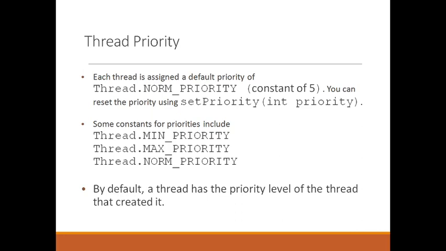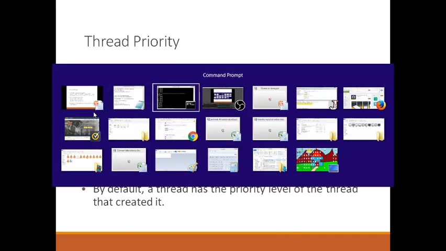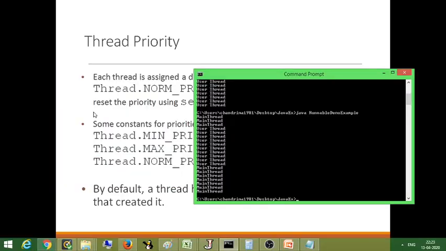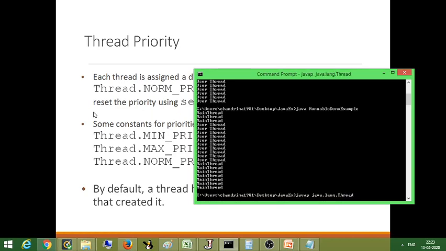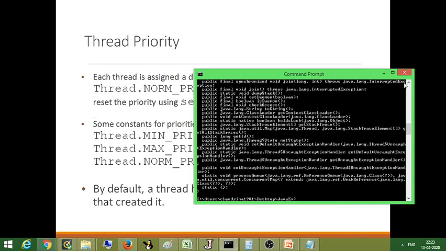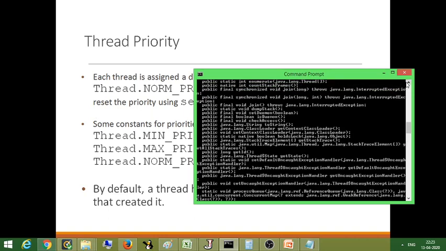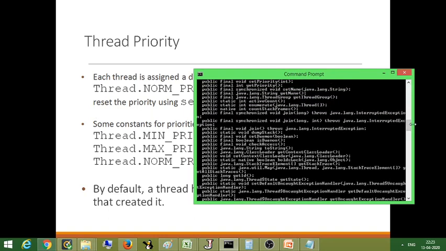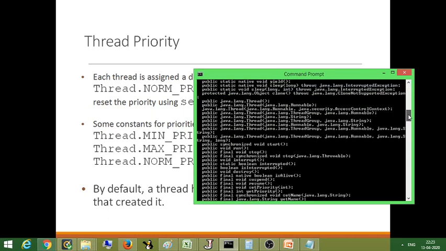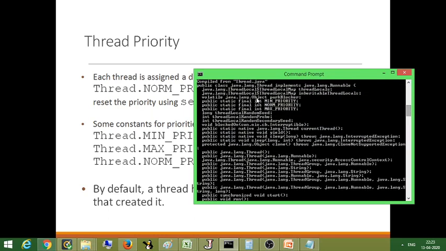Now, you can see NORM_PRIORITY, MIN_PRIORITY, MAX_PRIORITY are all written here in capital letters. Why? Let us take a look again. See here: public static final int MIN_PRIORITY, NORM_PRIORITY, MAX_PRIORITY.